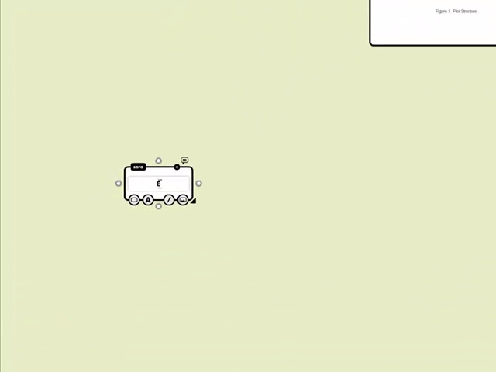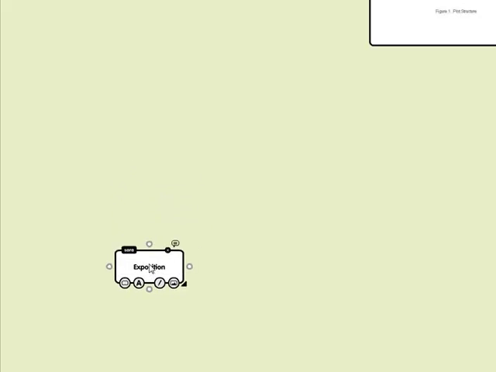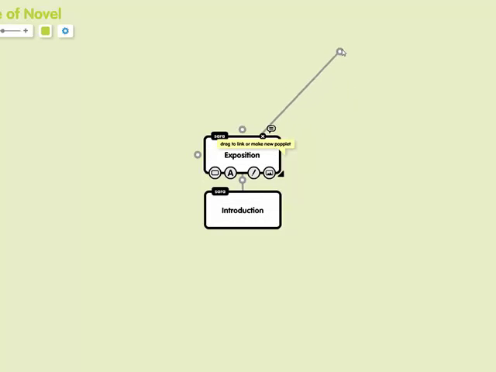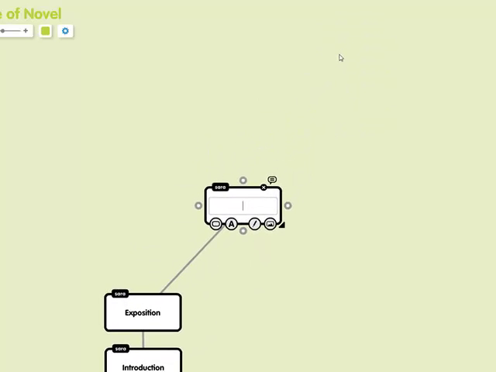And the first thing I'm going to talk to my students about is the exposition. And then maybe I want to give the definition of an exposition, which is essentially introduction. So after the exposition of a novel comes the rising action.